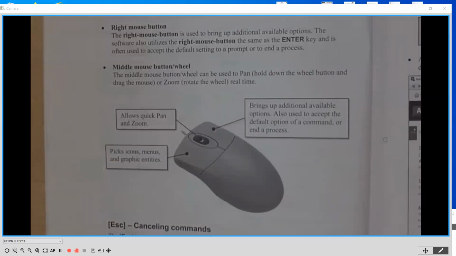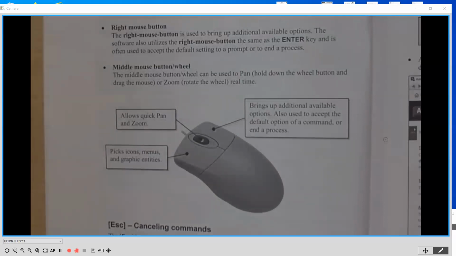Number one, if I'm in a command and I right click, or if I select a feature and I right click, it gives me more options about it. Okay. And at times we'll see what that is. So that's just another menu, but it can also serve as an enter key. It sounds really weird, but let's say I draw a line command and I end the line command.